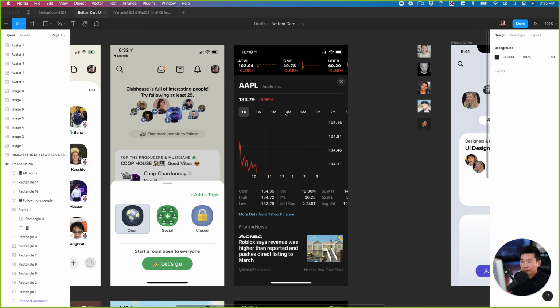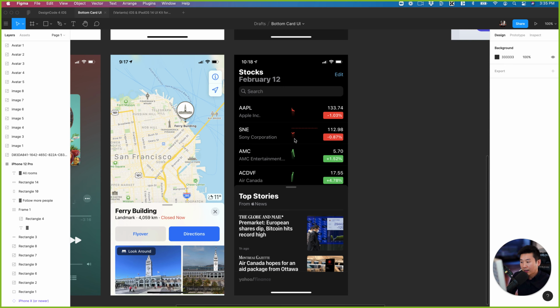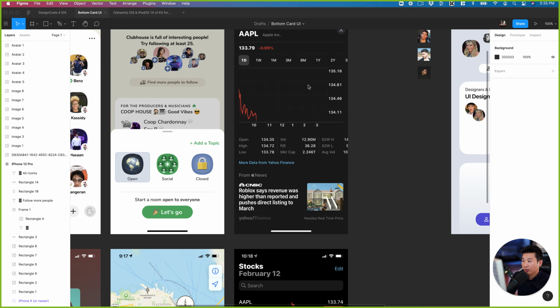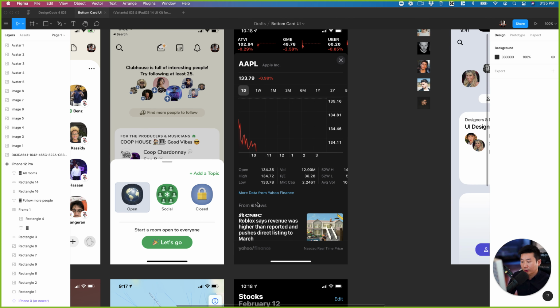The Stocks app has become incredibly more powerful over the years. Nowadays, you can look at the news at the same time that you're browsing stocks. So for example, if I'm browsing Apple stocks, I'm going to look at the news at the same time, and I can open the news app, and I can minimize and maximize. When I tap on one stock, it opens the stock, but also it opens the news at the bottom. So it's a very interesting pattern, and I want to explore it with you in this live stream.